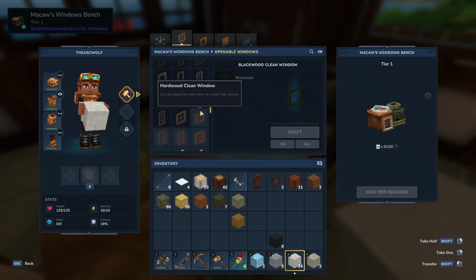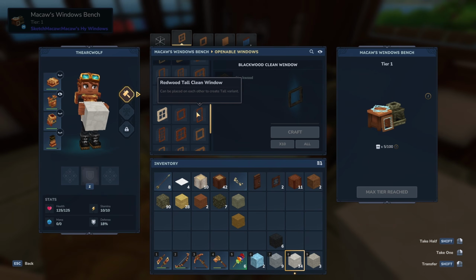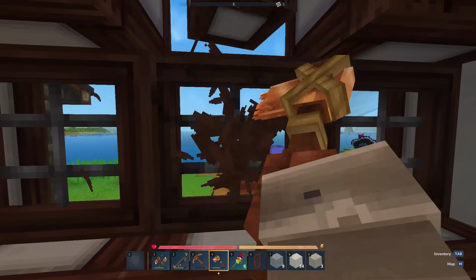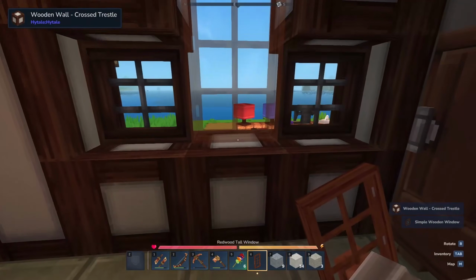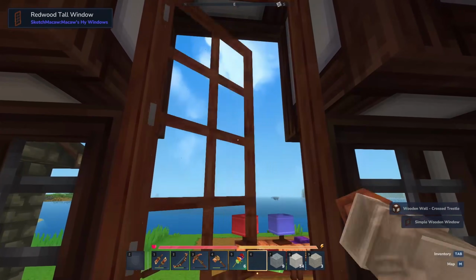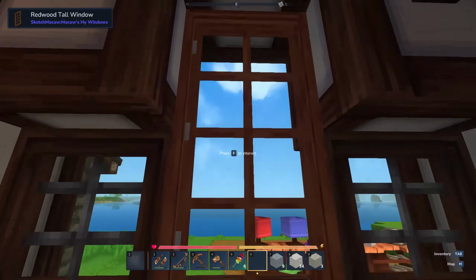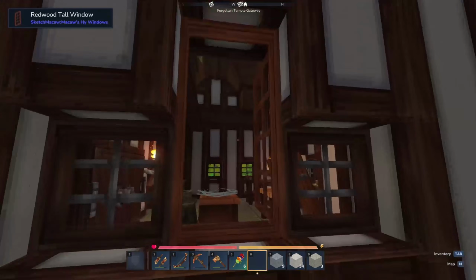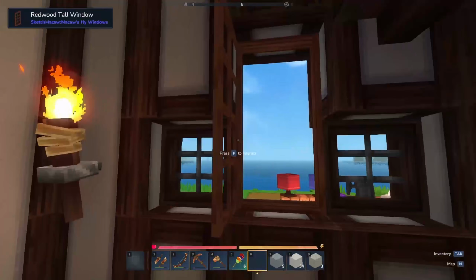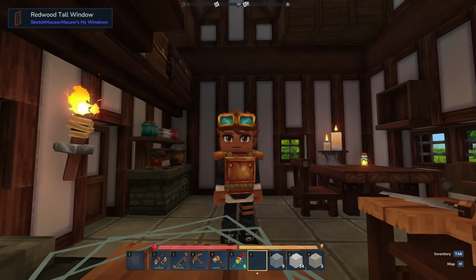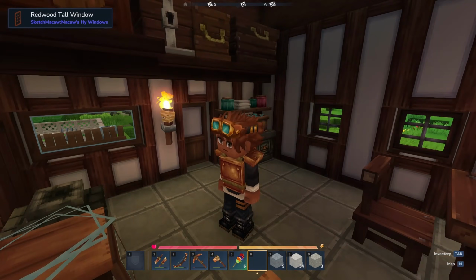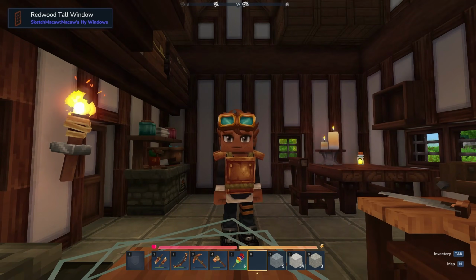You have a 2 tall with a... Let's do this one. And you can even open them. Or at least the 2 tall you can. Emergency door. So it's really cool to see Macaw busy here in Hytale too. Because, like I said, we always love his work.